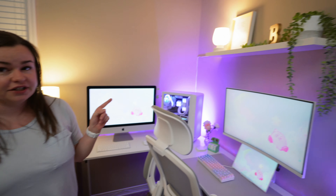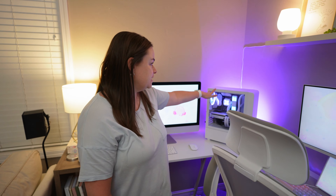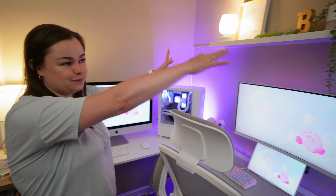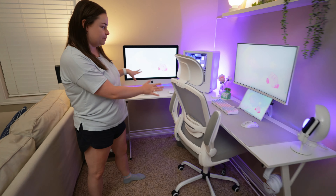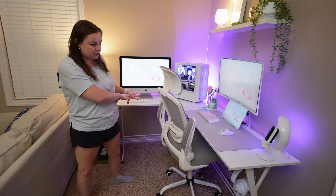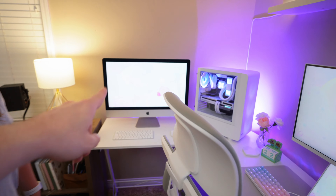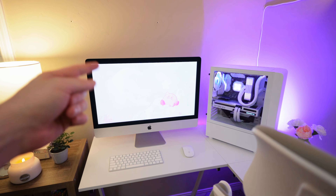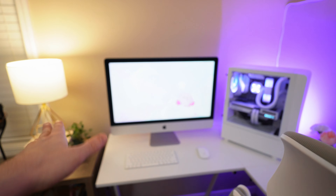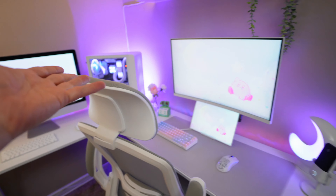Finally we get to start doing some fun stuff — RGB lighting. This is a Govee RGB light strip. I've been using Govee products for years; they make the best RGB products honestly. We're just going to line the entire back of this desk, and luckily these have little slits that you can cut so it ends up being the perfect length. Bronte's PC is going to end up being right here, and maybe putting a floodlight in the corner shining up would be kind of sick.